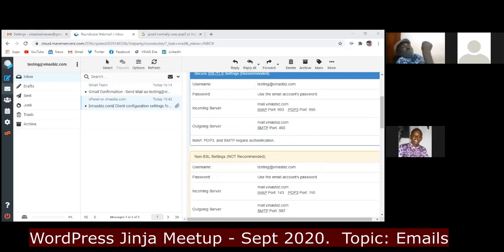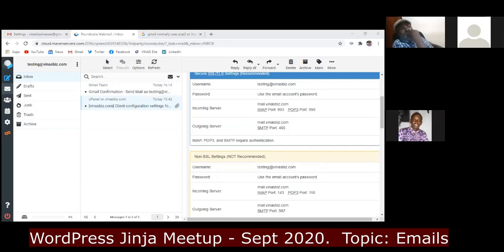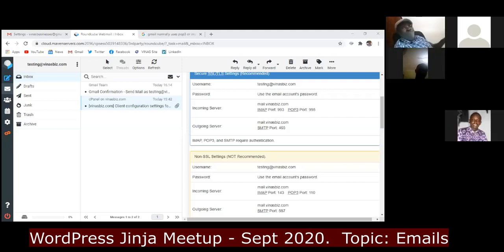One is, do we want to leave a copy of the retrieved messages on the server? If you check this one, it will mean that when you go to the webmail of testing, you will be unable to find any email that was sent to that email. All the emails will come to Gmail. So you can use it in case you know that you're configuring an email that will be receiving so many emails and you do not have enough space. So you can select this, or if you know you're just using it once in a while, you can leave it unselected.